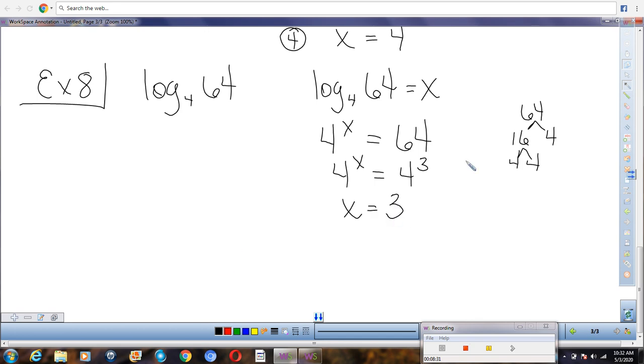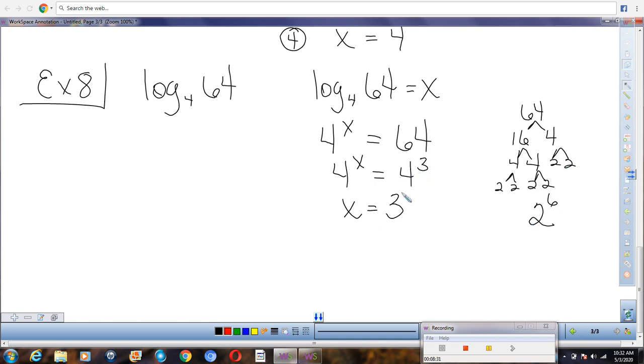Now I do want to talk about the fact that this can break down further. As soon as you found that the base was 4, you had your answer. Let's talk about what if the base wasn't 4? What if we came up with something different? For example, 4 breaks down into 2 and 2, and we have 2 and 2 here, and 2 and 2 here. So on this side, we determine that the base could be 2 to the 1, 2, 3, 4, 5, 6 power.